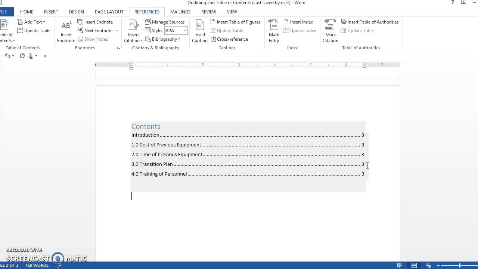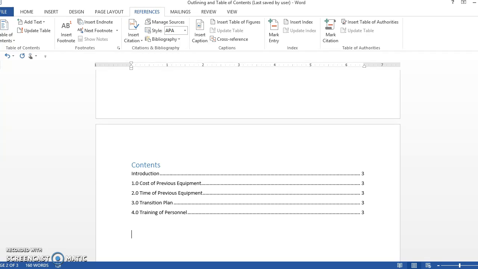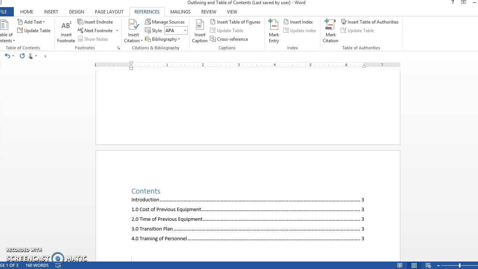I think the tendency for most people is they do this gigantic report, and one of the last things they do is create a table of contents. This really allows you to use the table of contents as an outline feature, so that at the very beginning you set it up and make sure that you have a placeholder for all the requirements that you have in the document. So that's kind of cool. I wanted to show you that, and see if there's anything else I wanted to say.